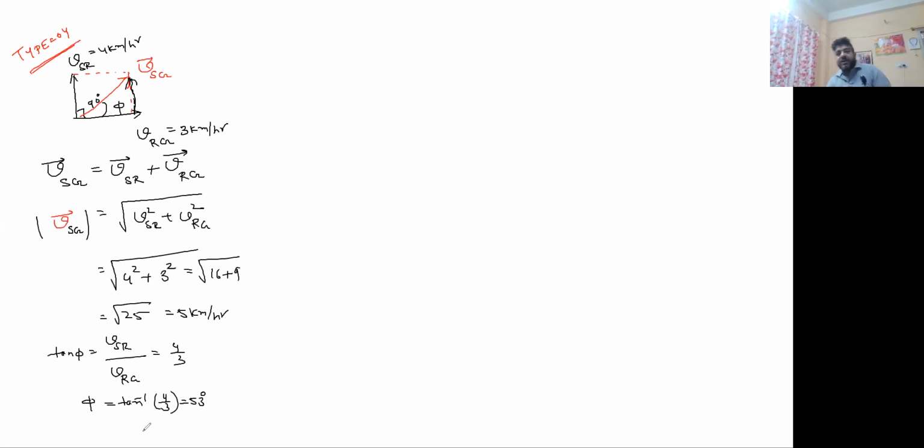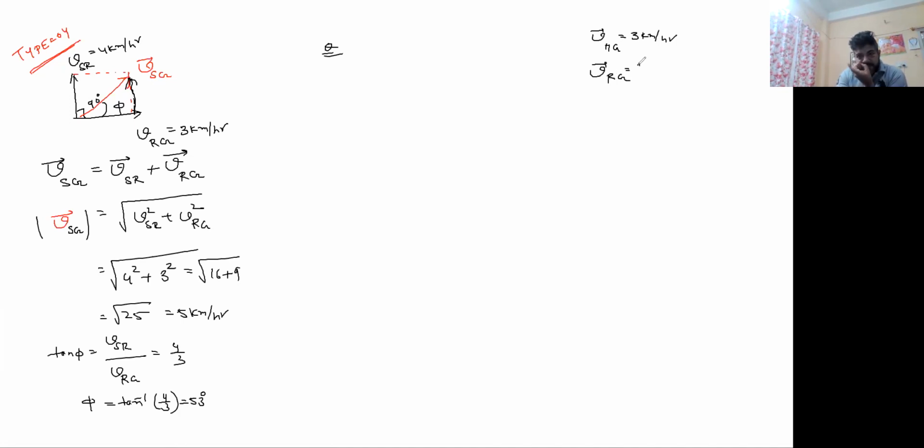Now I want to show you one more type of question, then I can compare them for you. When you use this one, you can understand all these things, including the language. See, the next question is: a man is walking on a level road at a speed of 3 km per hour. So velocity of the man with respect to the ground is 3 km per hour. Raindrops fall vertically with respect to the ground.